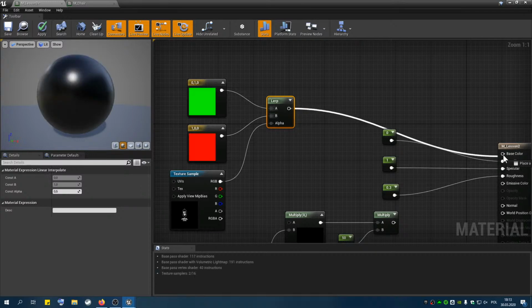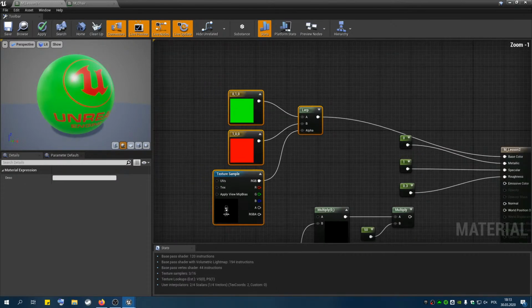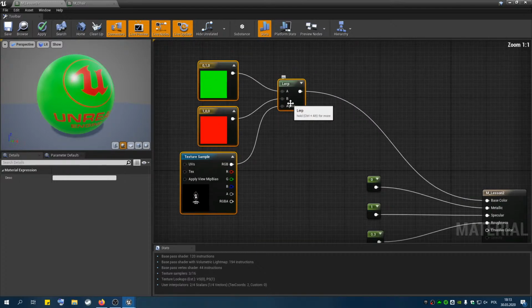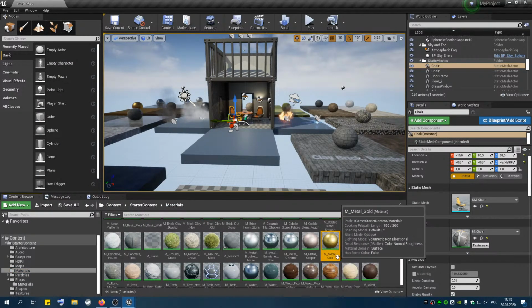And if I attach this to base color, you can see that now the whites, which are the B, are red, and the green, which is the blacks, and the A is everything else. Okay, so we can split the colors by this black and white mask, this black and white alpha channel. Now we will use these colors to apply different textures. For example, I want my reds to be gold.